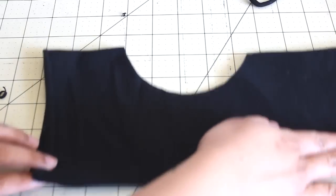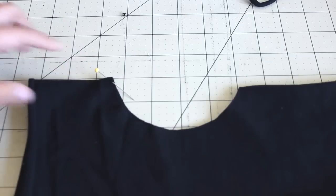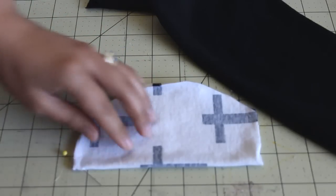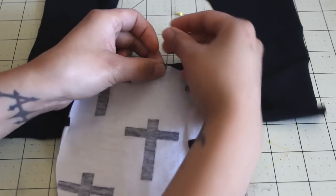The first thing you're gonna do is take your back piece and fold it in half, then find the center point of that top circle and put a pin in place to mark the spot. Next, you're gonna take your bum piece and do the same thing, just fold it in half and put a pin on the top center to mark the spot. With the right sides together, match the center of each piece and pin together.